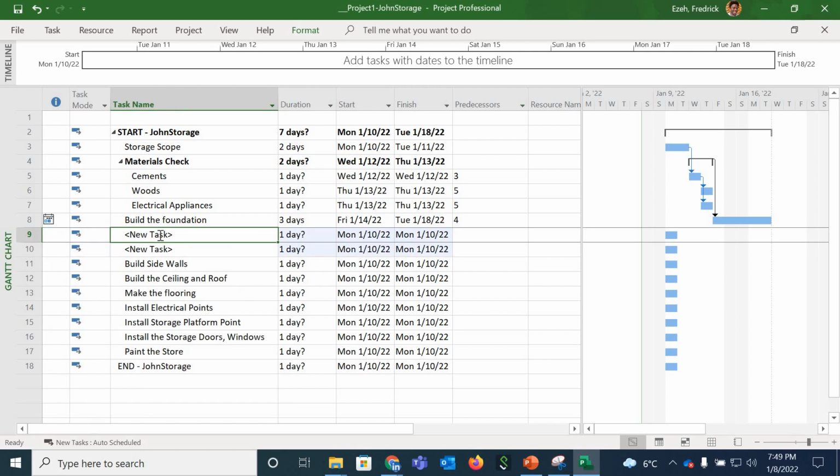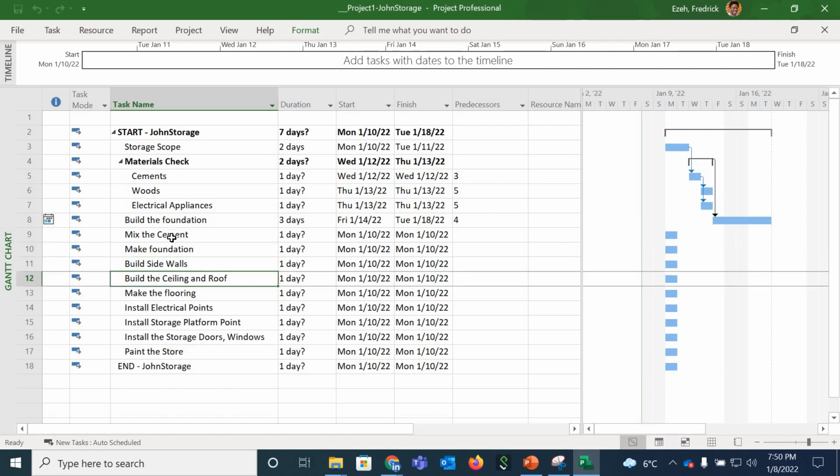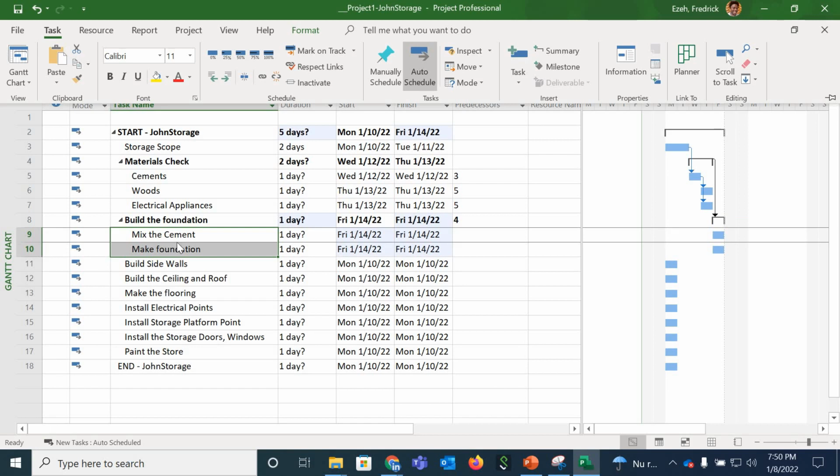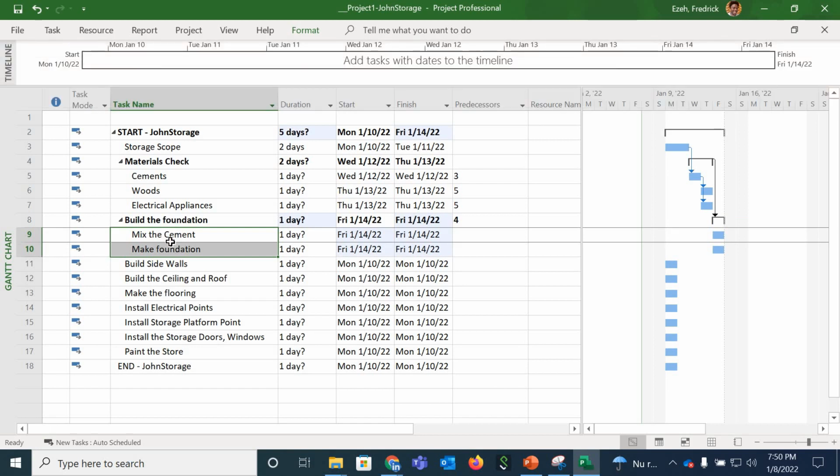And here you say, to build the foundation, you mix the cement, and then you make foundation. And again, we will make these 2 subtags. Select them, go to tags, and then they will fall under build the foundation.